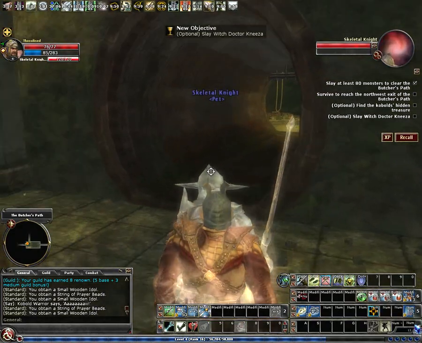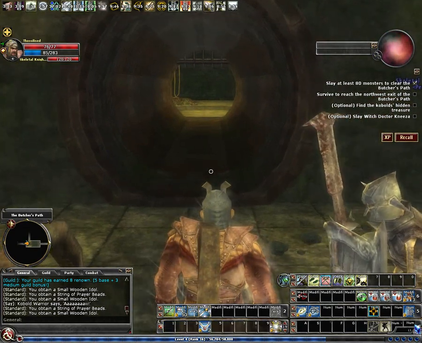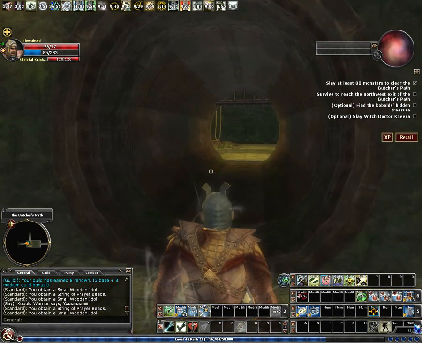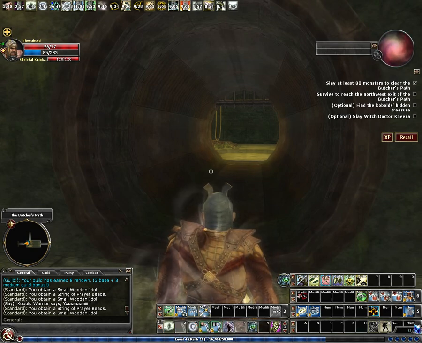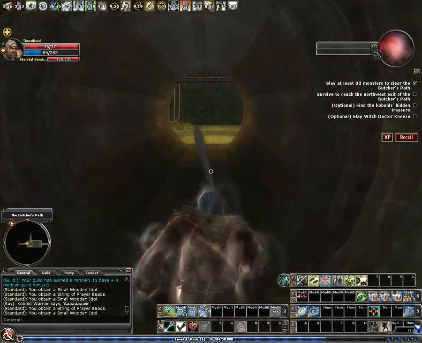Alright, back out of undead form for this bit. This guy can potentially inflict damage quite fast, and I'd rather be doing damage to him fast than drinking potions. I think that's best in here. Okay.